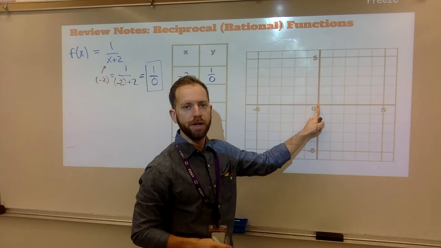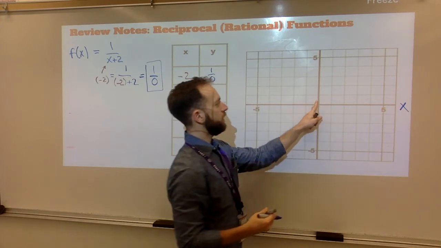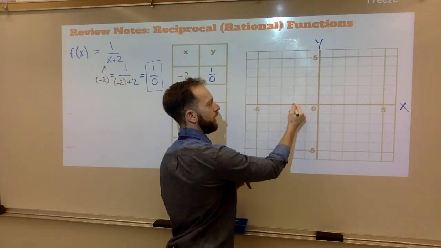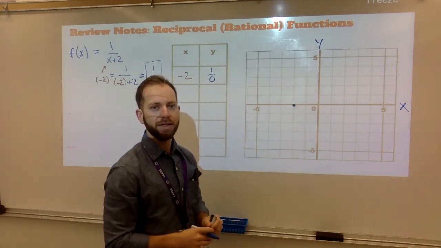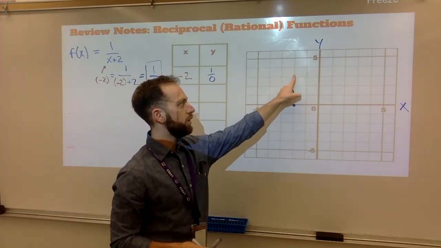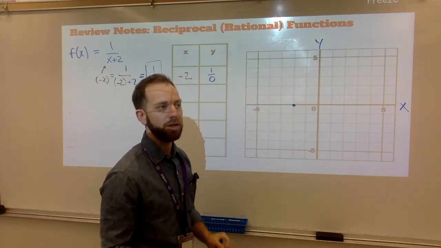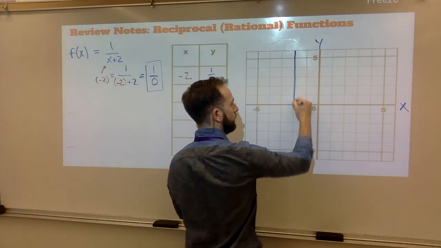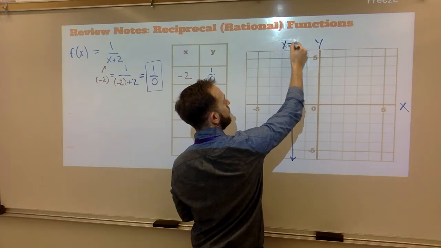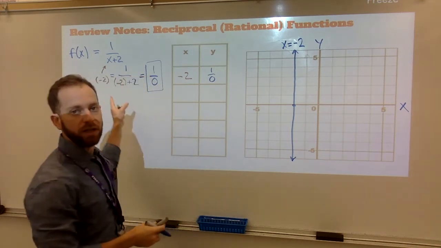So where is x equal to negative 2? Well, we have to move on the x-axis negative 2 to the left. So that's 1, 2. Right here is where x is equal to negative 2. However, x is also equal to negative 2 down here, up here, because all of these points have an x value of negative 2. So x equals negative 2 is actually this line right here. So at every point on this line, this function cannot exist.